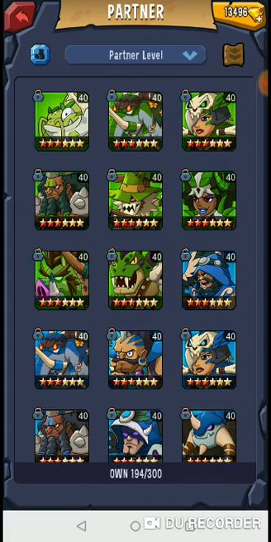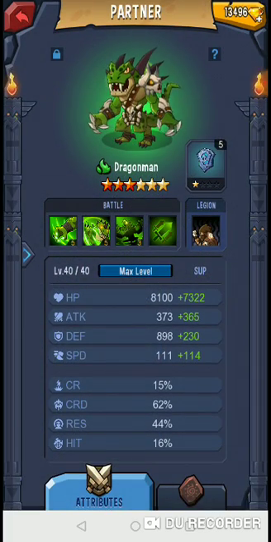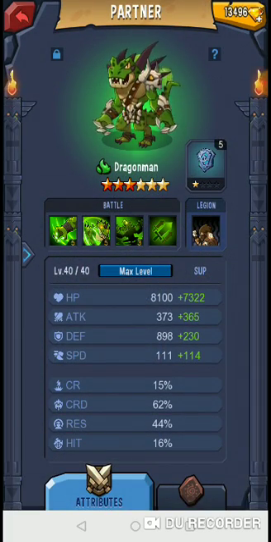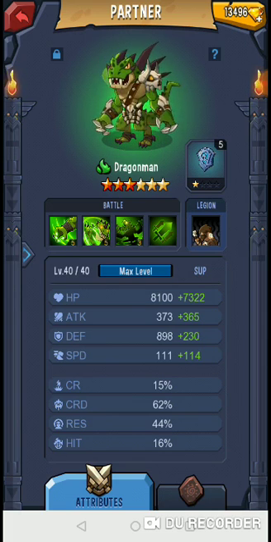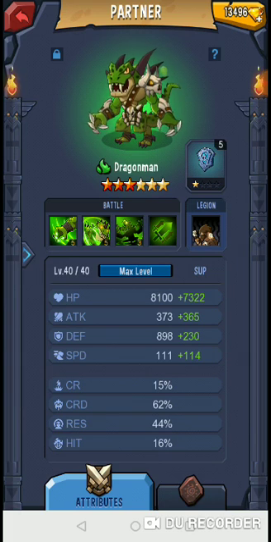Okay, now we'll go to my Dragon Man here. My Dragon Man's not perfect. The goal was to get him up to plus 110 speed, but then I found that that's not fast enough in the higher ups in rank march, so I went as fast as I could get him with what I have without sacrificing too much.